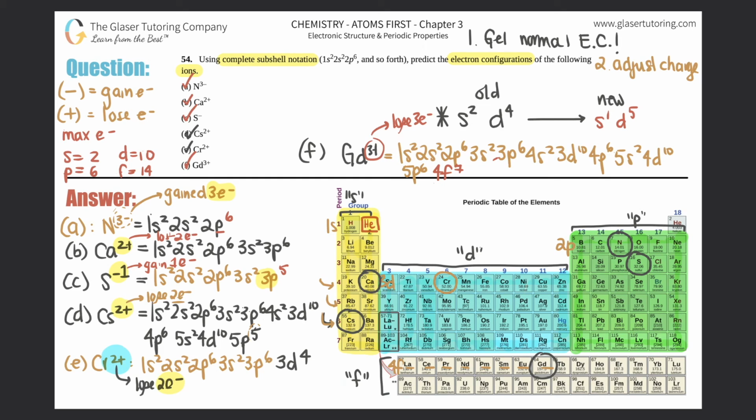And we've done all of them. What did you think, guys? Hopefully this helped. Let me know in the comments if it did. Love to hear from you guys. If you guys can do this, you are set for your test or quiz or anything coming your way for electron configuration.